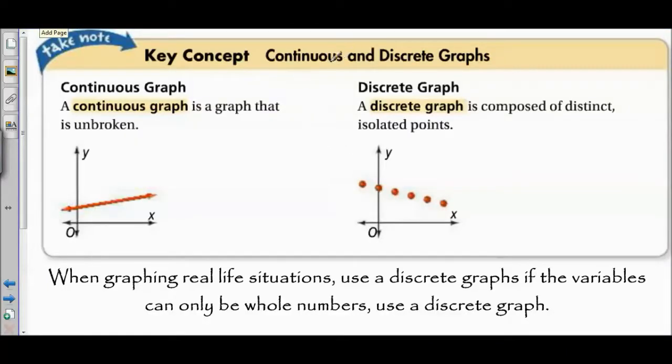So you could have two different kinds of graphs. You could have a continuous or you could have a discrete graph. You can tell by just glancing at the pictures, a continuous graph is a line, it's connected. A discrete graph is dots that are not connected. The continuous graph is unbroken, and it doesn't have to be a line. It could even be a curvy line like that, and it would still be considered a continuous graph. With a discrete graph the dots don't have to fall in a line, they could go something like this, which would be the shape of a parabola, and the point is that they're not connected. Continuous is connected, discrete is not.